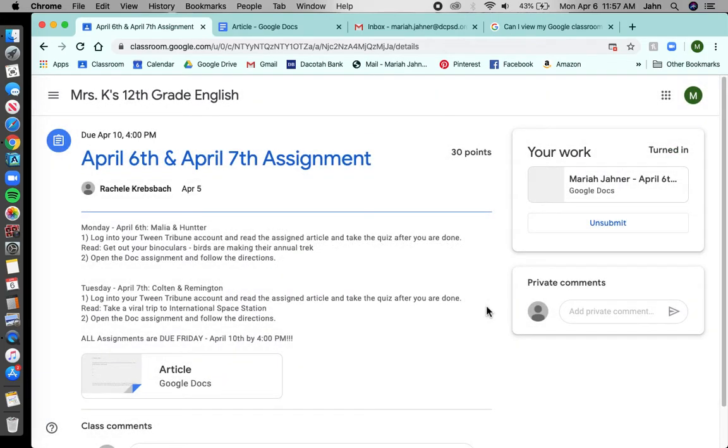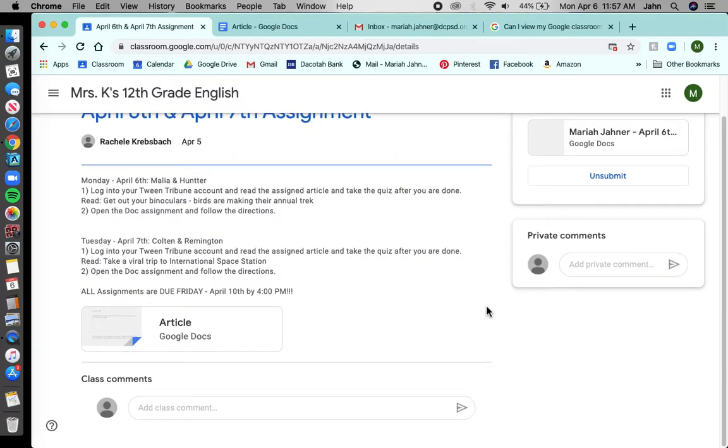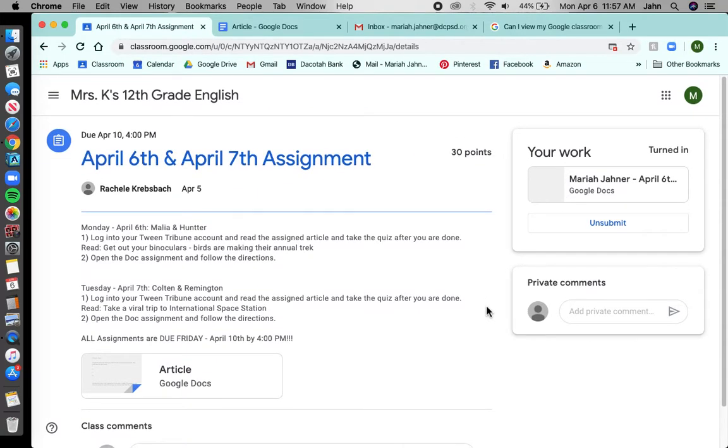Okay, so that is how you will be doing your assignments, and this should be for every class unless a teacher has told you something specifically otherwise. Okay, you need to make sure that you are doing and following these steps in some sort of manner, so that way you know that your assignments are being turned in.